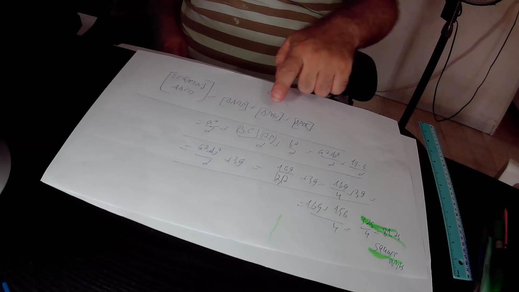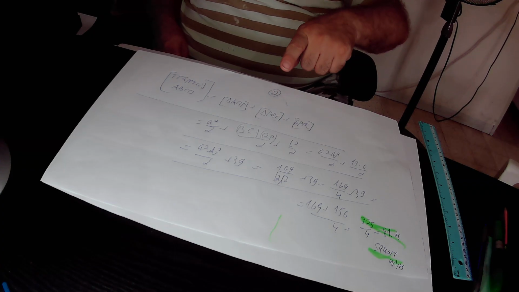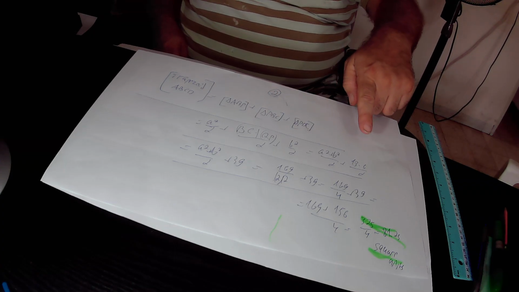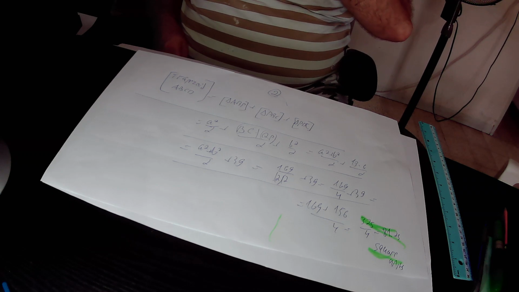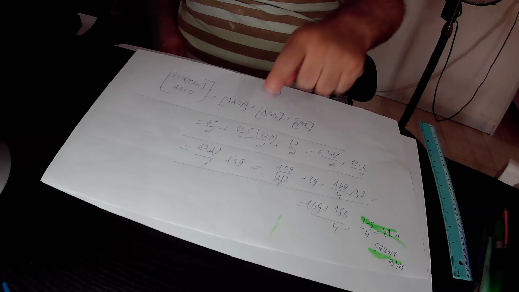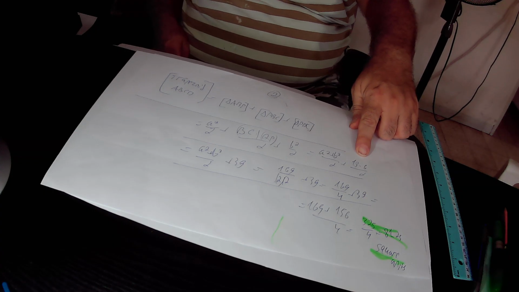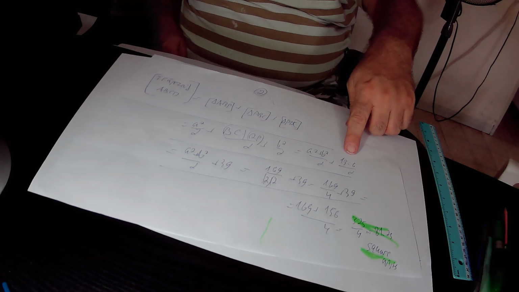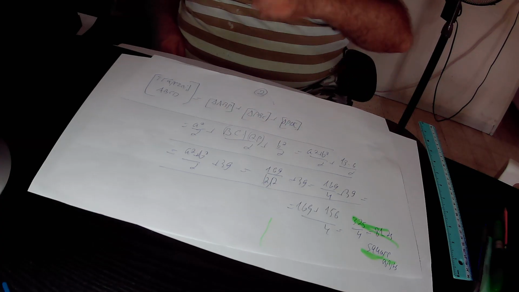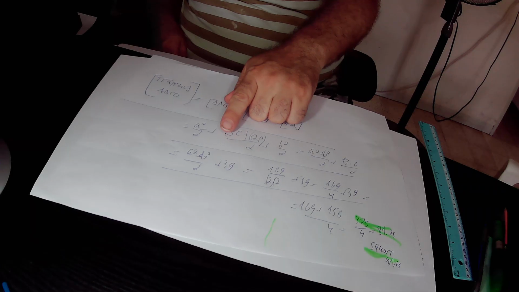BC is 13, QP is 6. So the area of the big triangle PBC is equal to 13 times 6 over 2. So in total the area of trapezoid ABCD equals a squared plus b squared over 2, plus this expression. What is the value of this expression? 6 over 2 is 3, and 3 times 13 is 39. So the value of this expression is 39. So the area of trapezoid ABCD equals a squared plus b squared over 2 plus 39.